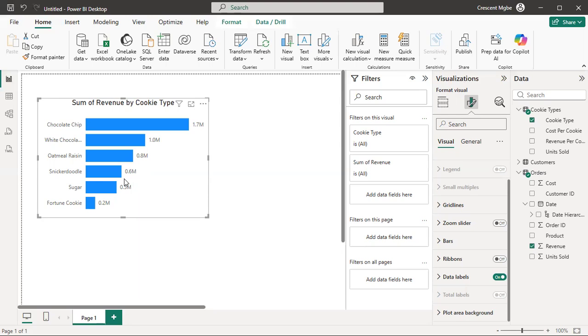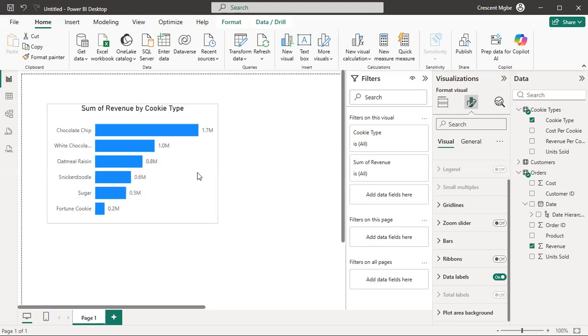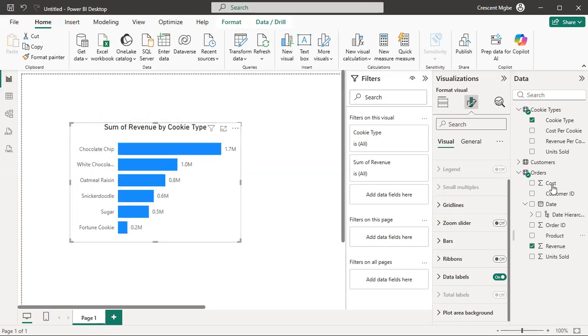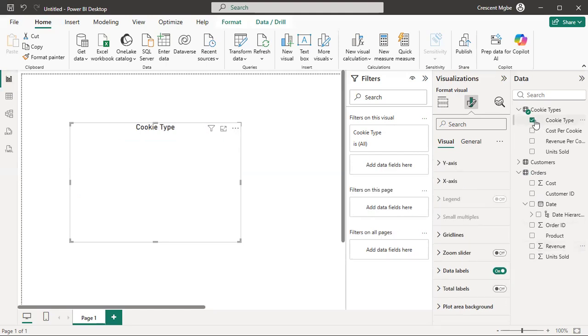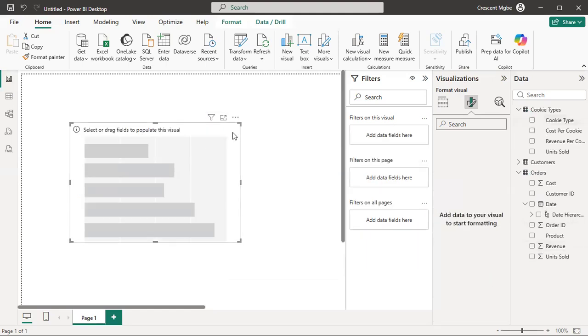So next, we are going to look at DAX functions. Now, that DAX we talked about, for example, let's say we want to have, let's remove all this. Which one do we start with?